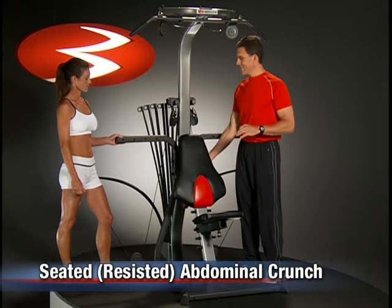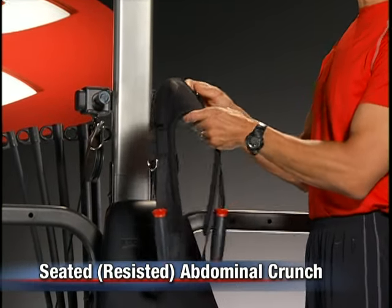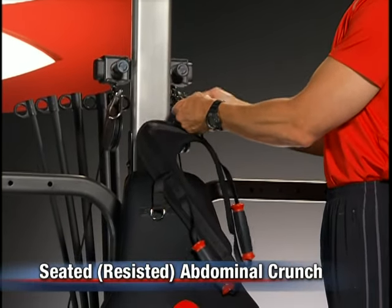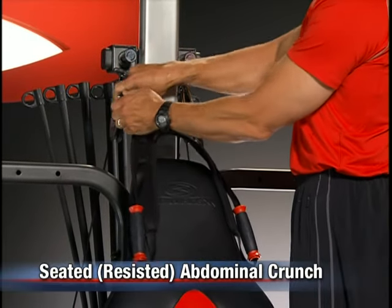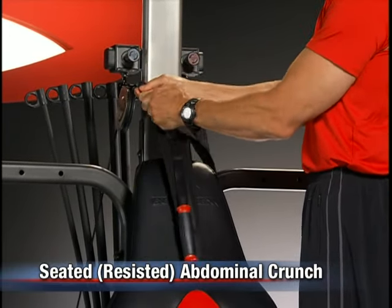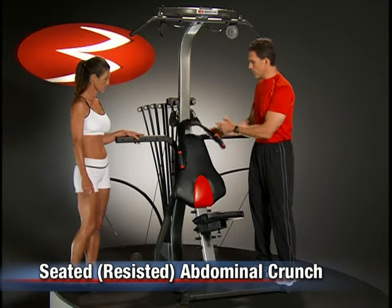Next, this other great feature for the SE, the harness for ab crunches that you'll see just attaches to the snap hooks via these D-rings on the harness, and it's going to create a real comfortable way to do the crunch by grabbing onto the resistance.